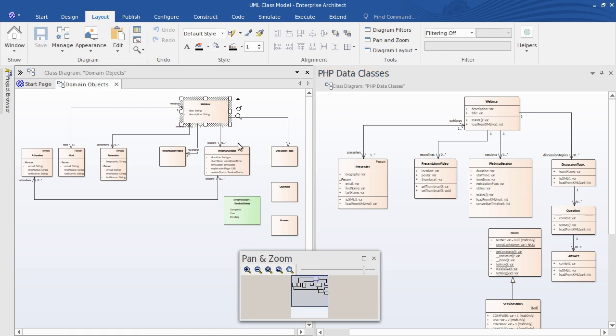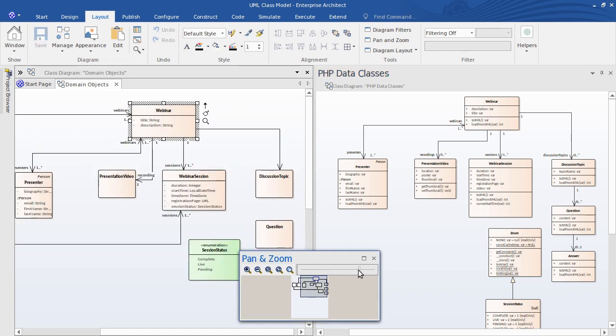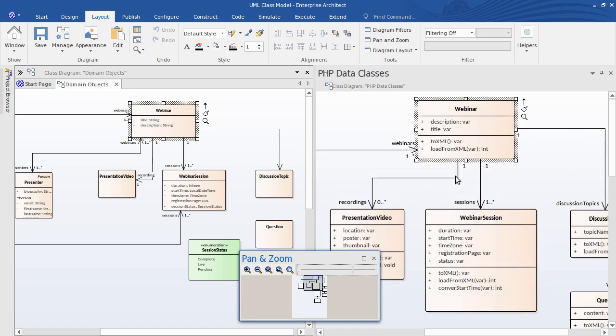Then as we look at each of the individual elements, let's zoom in on the webinar element here, and then also in our logical class model, you see some more differences. In a logical class model, you'll start to have what we call UML operations. And these are really important, or methods as they're sometimes called, very important for programming.